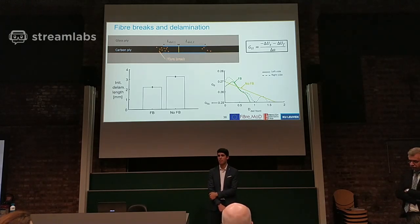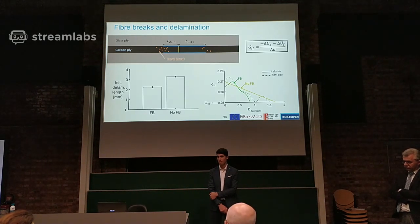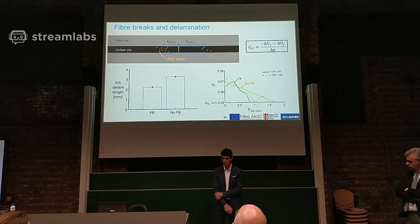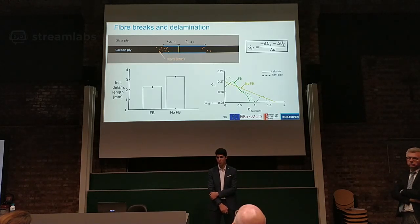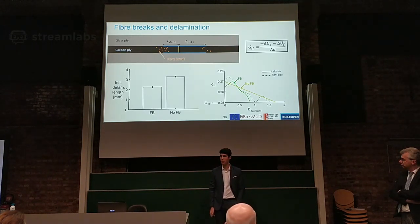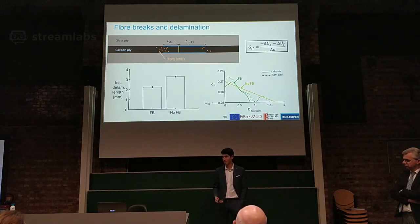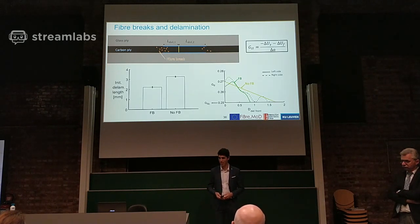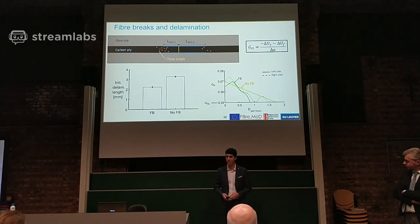Let's take polymer fibers, which have significant strain to failure. These fibers are not stiff enough. So what is the optimal fiber that we need to take? In that case, indeed, we need something that is still stiff. We probably would not need something as stiff as carbon, because those fibers would also be very brittle, but something that is maybe slightly less stiff than carbon, but also ductile.